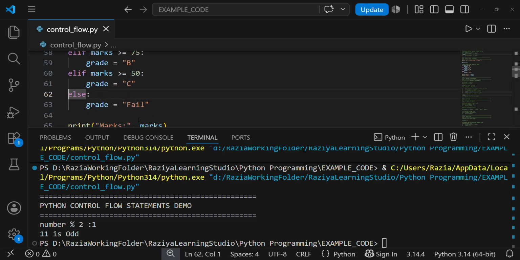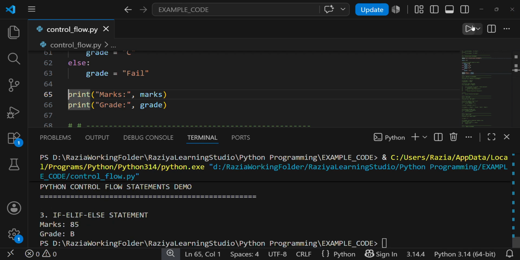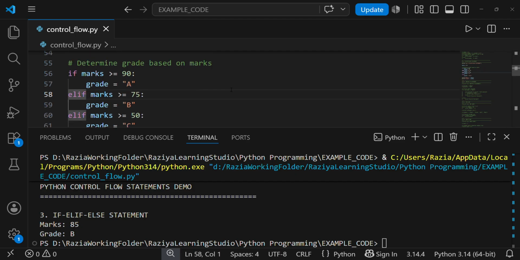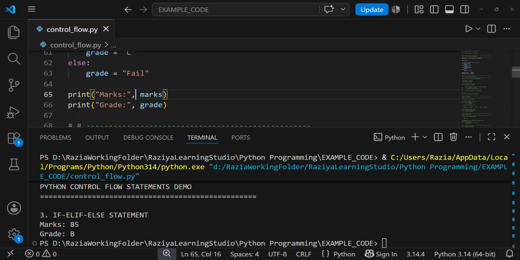Okay, so here we go, we'll check the marks. So I've given 85. So here it will check which grade. It will check marks greater than 90. No, false. So it won't execute this. Only if this condition is true, then it will execute grade, right? So here it went into the next else if. Else if condition greater than 75, yes, hence grade B was printed. This variable was assigned B, and after it came out, it checked grade, and here the grade variable is printed. So we got marks is 85, grade is B.